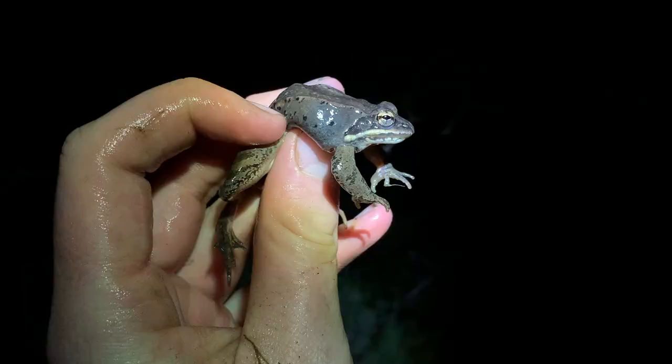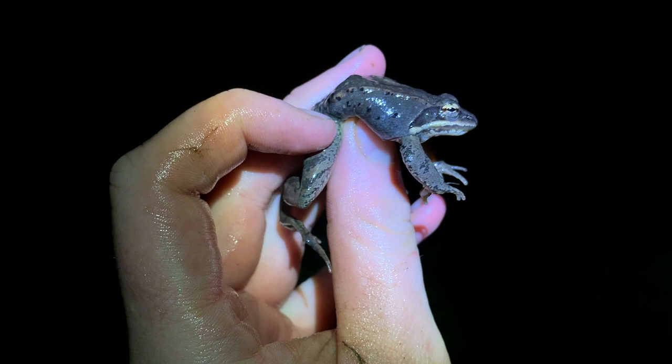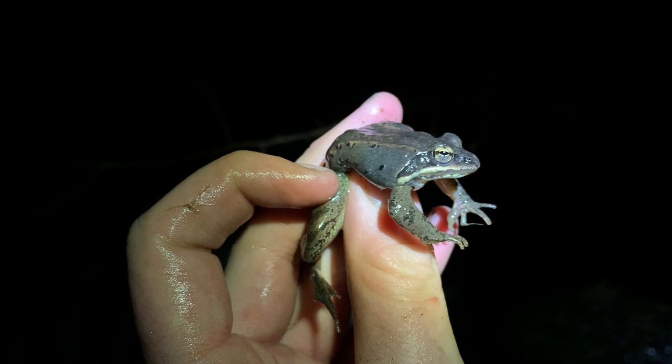The next herp of the night is this little male wood frog just hanging out in the ditch. I've already seen a good many wood frog eggs and not many wood frogs out tonight - none of them are even calling. So I have to say their breeding season is probably coming to an end here. I think most of the females have come and gone in a lot of their vernal pools. I'm going to let this guy go and keep walking the road, hoping for some frogs and salamanders to be crossing tonight since it's pretty wet.